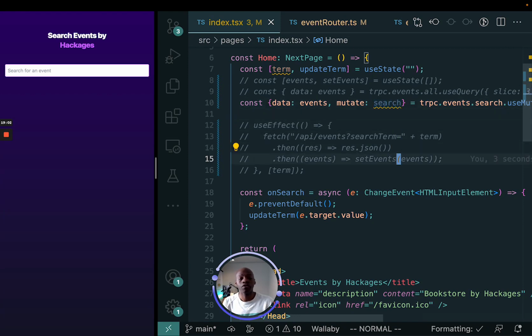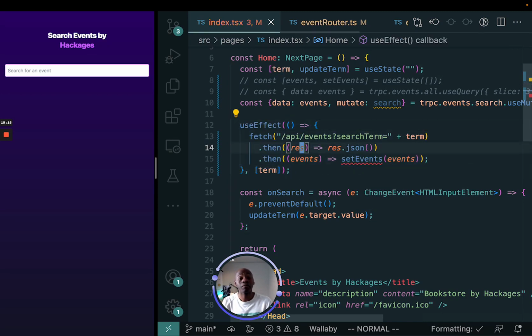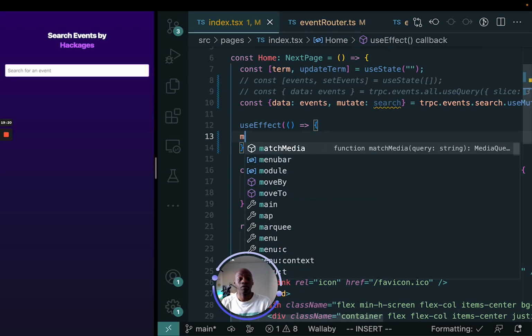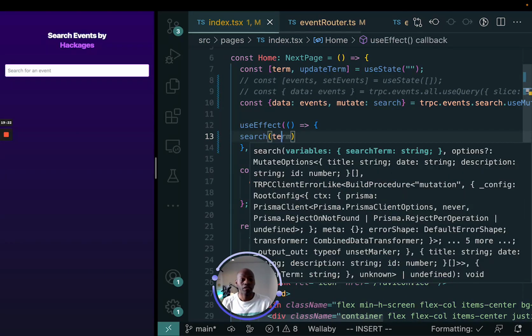Now, what we're going to do with it is to say each time the term changes, we want to update. We want to call that search. So what I'm going to do is bring back this approach, and then say we call the search with the term inside.